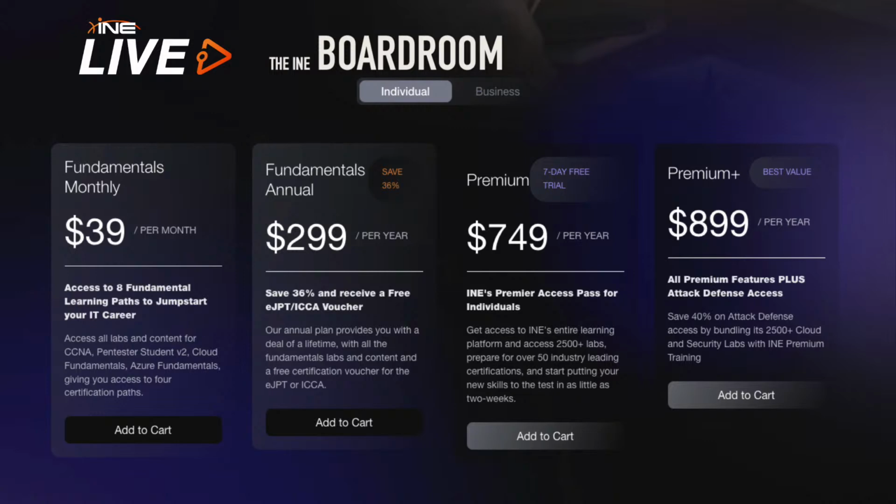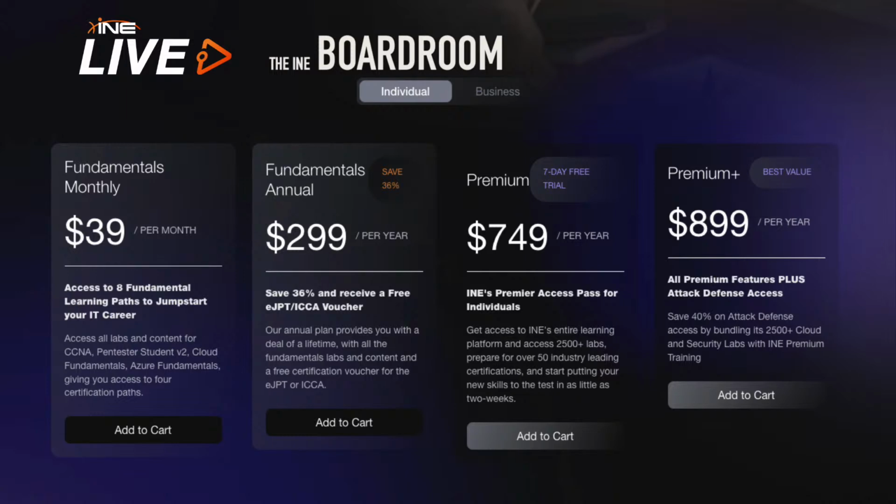And in looking at pricing structures and what we were able to offer previously, we didn't think that it offered enough of the lab access. And so we've been looking at that over the past few months and trying to figure out a way where we can really give students the very best and access to really what you need to complete your IT journey. So that's exciting. The new monthly pass includes access to labs, $39 per month.